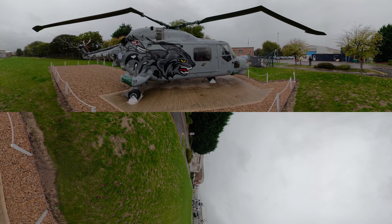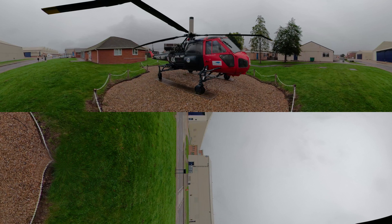Opened in 1940 as the Royal Naval Airyard, Fleetlands initially handled the repair and overhaul of fixed-wing naval aircraft. Over time, Fleetlands gradually became more involved in helicopter maintenance until, by the latter part of the century, the site had become the main location for rotary wing maintenance for all three services, dealing with Army, Air Force and Navy aircraft including Chinook, Lynx and Sea King helicopters.